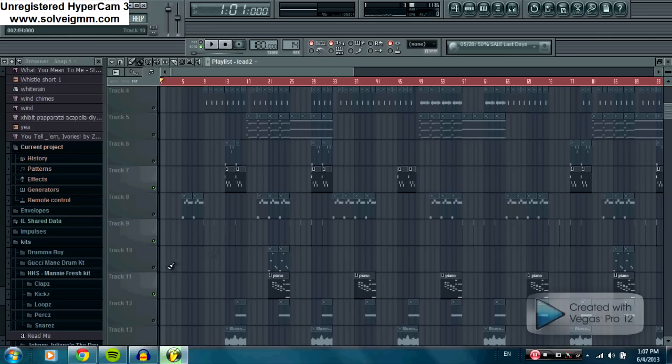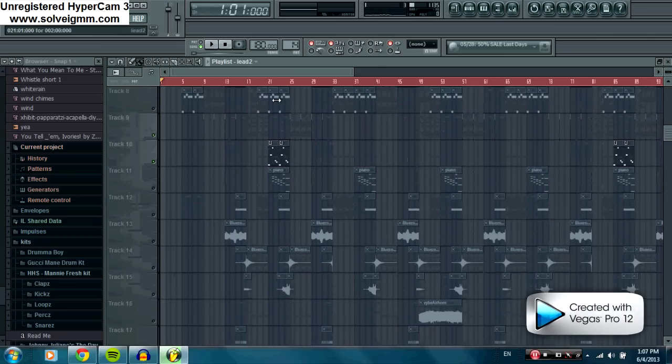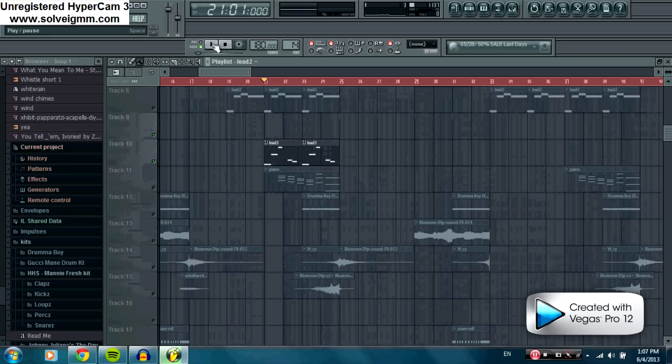And these are just a couple of random lines I added in just to give it more flavor, like this lead.